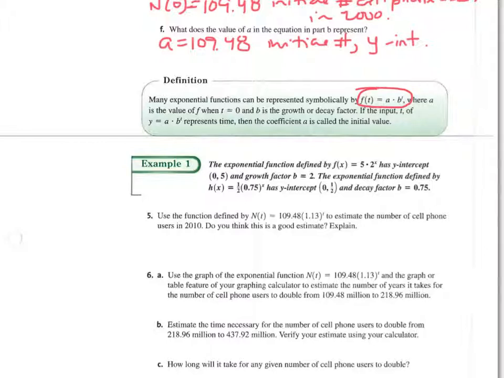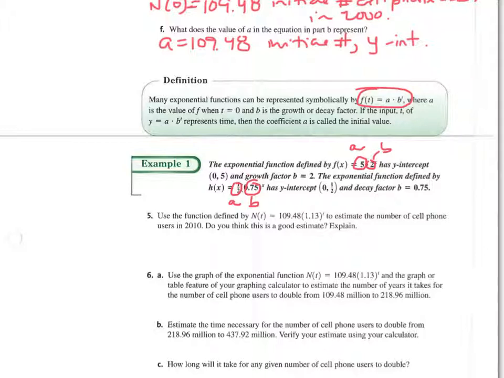We've got a function f of x equals 5 times 2 to the x. That has a y-intercept of (0, 5), right here. Here's our y-intercept, there's our A. This is a growth one, which means you're going to be doubling for each x. Growth factor of 2. Okay, second function, they're just giving us a couple. This right here is our A, and this is our B. So this is a decay factor, but it has nothing to do with A being less than 1. It's just strictly based on B.